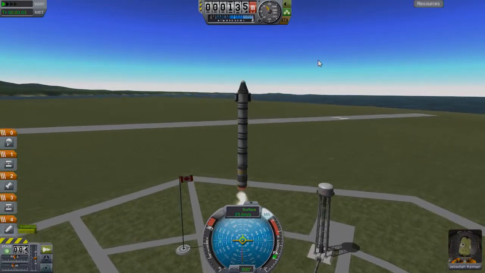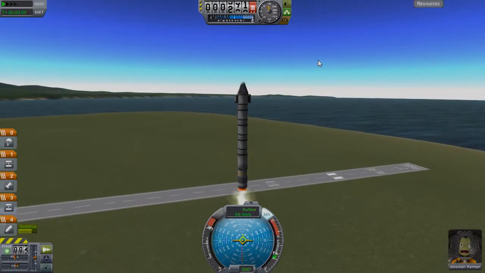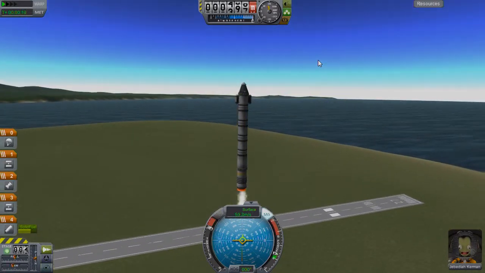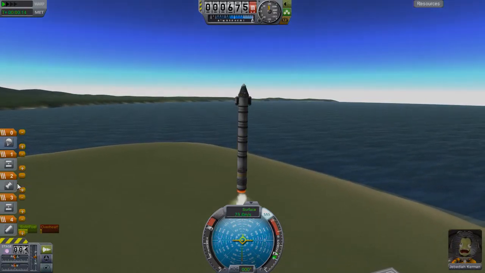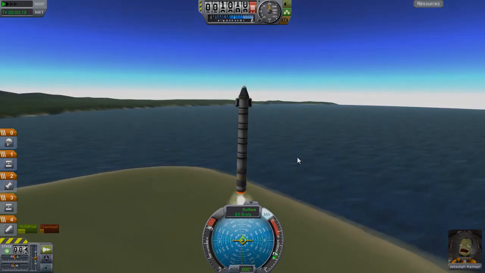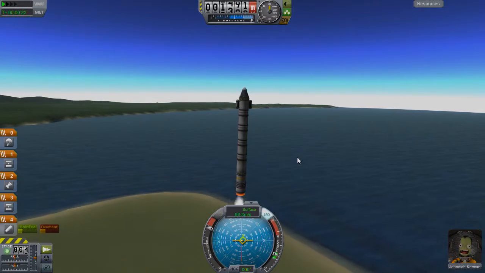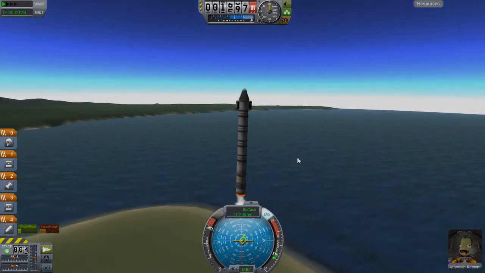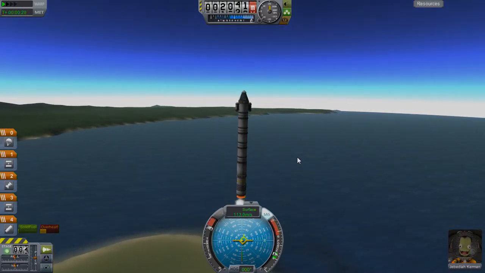But we're just going to use a solid booster here. Hopefully SAS can keep us pointed in a good direction here, just to give us a little bit of altitude before we kick in the main rocket. The idea is let's get into some kind of orbit here, and maybe get some science, so that we can unlock some better parts. Because right now, this isn't working out well.